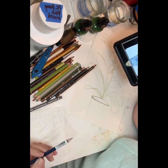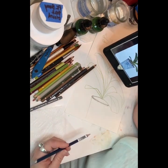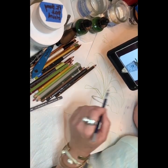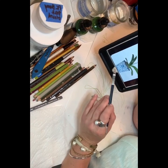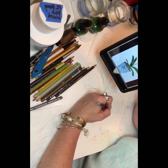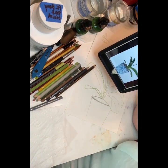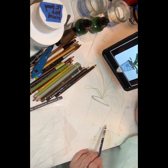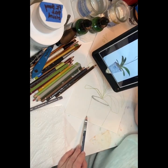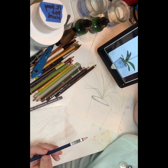My pot's going to fall off the page again because I got excited about my leaves. But I'm going to make it so that it's coming off the page, and I'm not going to have to worry about rounding the bottom the way that it shows. So that, again, you can see it's a round vessel. But I definitely do a little bit of an angle in. I also don't worry about the fact that this angle is at a different angle than that angle coming in on the sides. Because again, make it your own, make it fun.